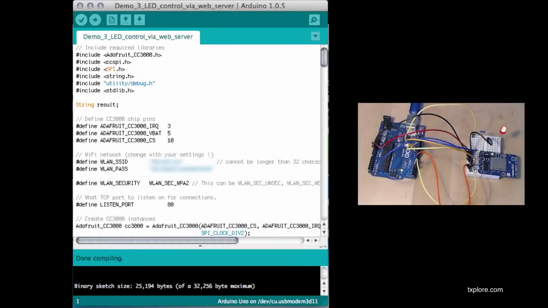In the last demo for this lecture, we're going to create a hybrid between the sketch that we saw in Lecture 38, Demo 2, and the one from this lecture in Demo 2 as well. So I want to create a web server that runs on the Arduino that I'll be able to connect to using a web browser, perhaps on my smartphone, and use that to control this LED. So I'm going to show you how this sketch works, make sure that it works of course, and then quickly go through the sketch itself and see what's in it. Let's upload it first.